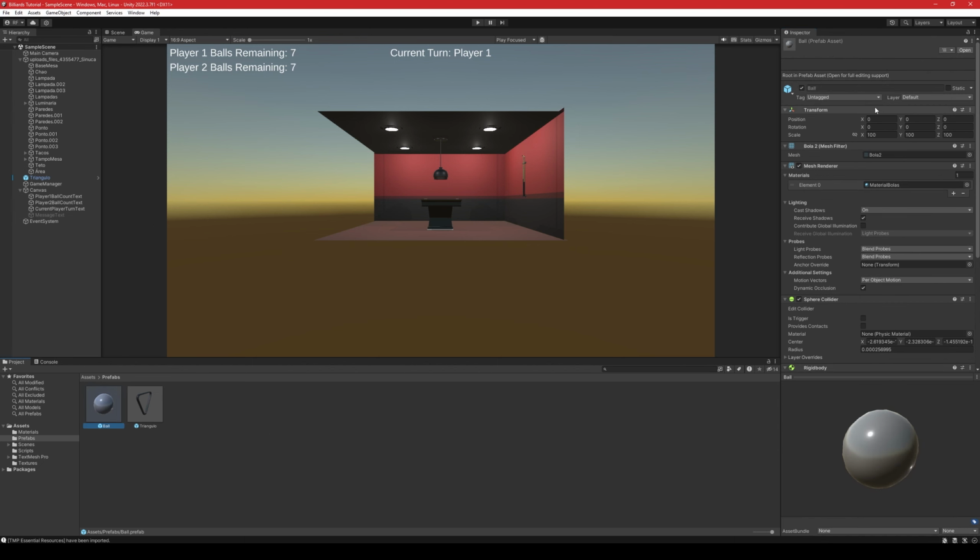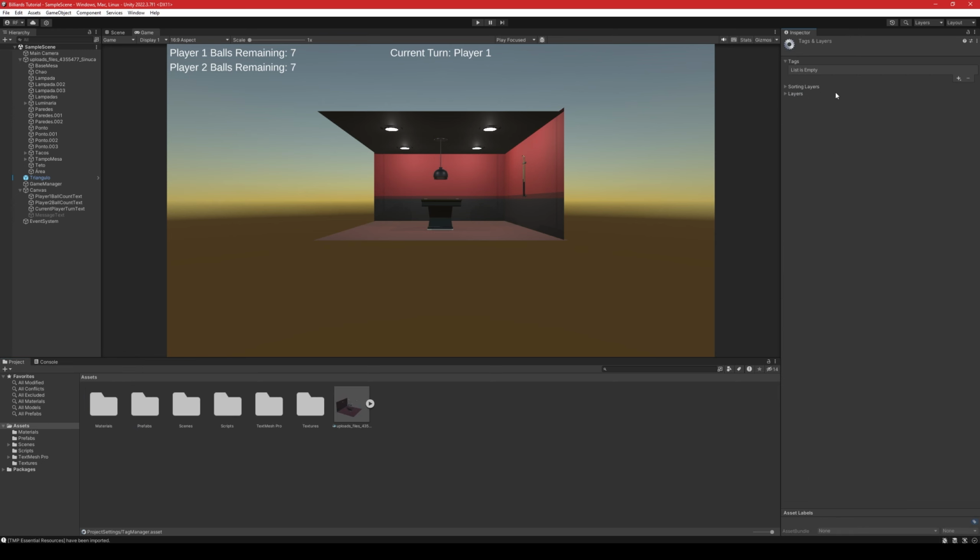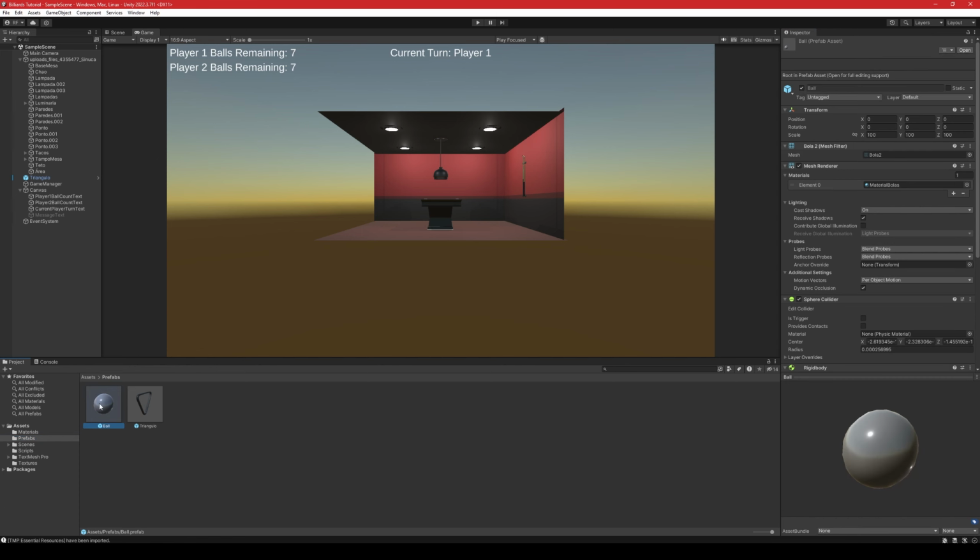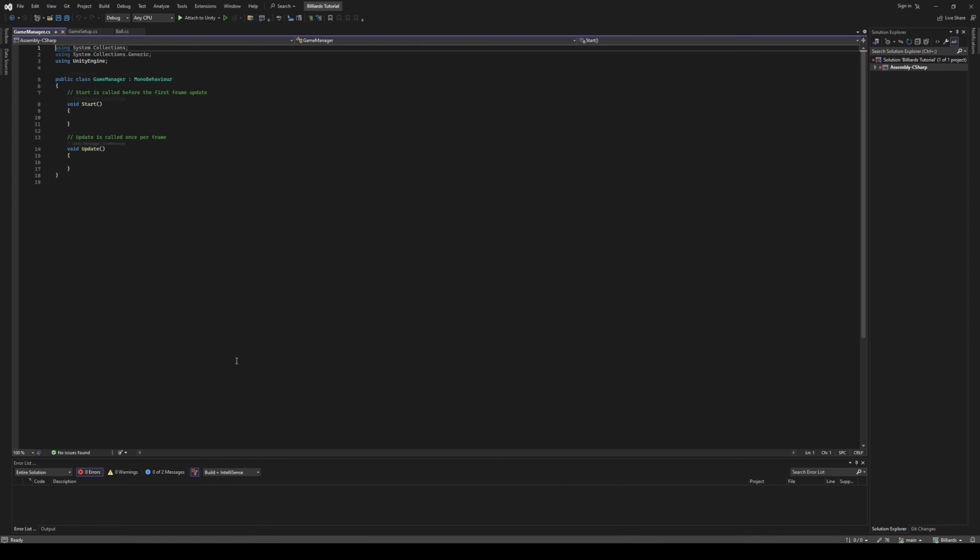Let's open up our ball prefab, and up here you see where it says tag untagged. Let's click add tag, click the little plus button, and we're going to add a ball tag. And this is to make it easier to search for the balls when the game's running, check collisions to see if it was a ball or not. Make sure you go back into the ball and actually set the tag to ball, because creating a new tag, even if you did it from a game object, doesn't apply it. So you have to go back into the prefab, go to the tag you just made, and apply it.